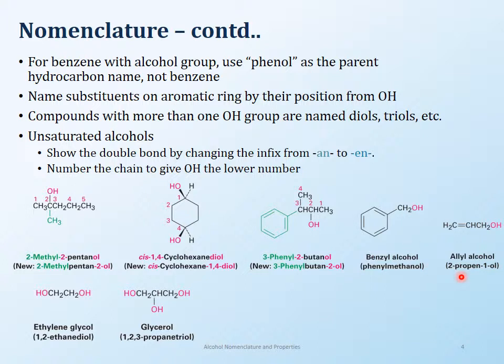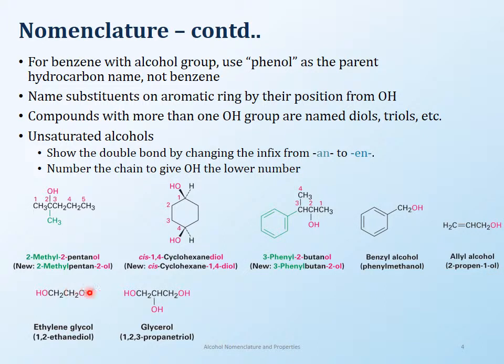Then here is one with an alkene group on it, and this is allyl alcohol. Allyl coming from the fact that you have a 3-carbon fragment, 1, 2, 3. And remember, in the allyl group you have a double bond at the terminal carbon. The allyl group is actually joined at the carbon which does not have the double bond on it. And so this is allyl alcohol. If you had to name this in IUPAC nomenclature, you would number from here on the right side 1, 2, 3. So you have a 3-carbon chain, which means you have a propene, and your alcohol is on the first one, right here, and the double bond is on 2, so this is 2-propen-1-ol.